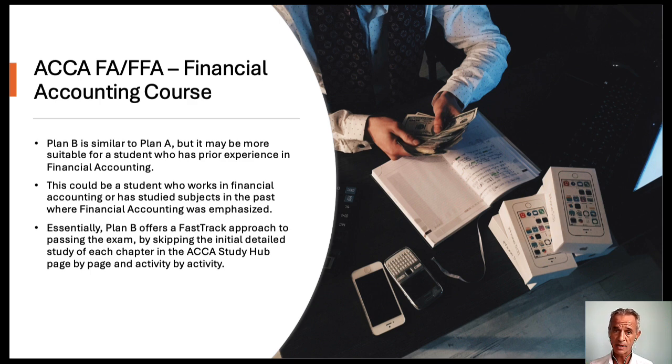As I suggested, I think most students are going to go with Plan A. But if you've got good experience, if you're confident, if you feel that you have a grasp of financial accounting already, then perhaps Plan B is an option for you. And really the difference between each of those plans is really time input. Certainly I would say broadly in a 6 or 7 week period, Plan A can be done, and certainly Plan B a little bit shorter.